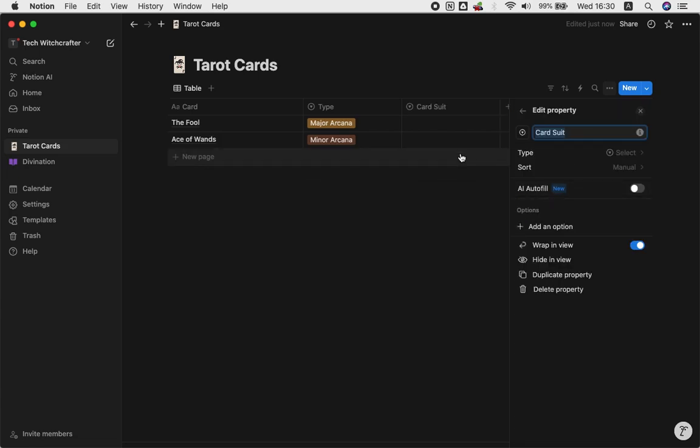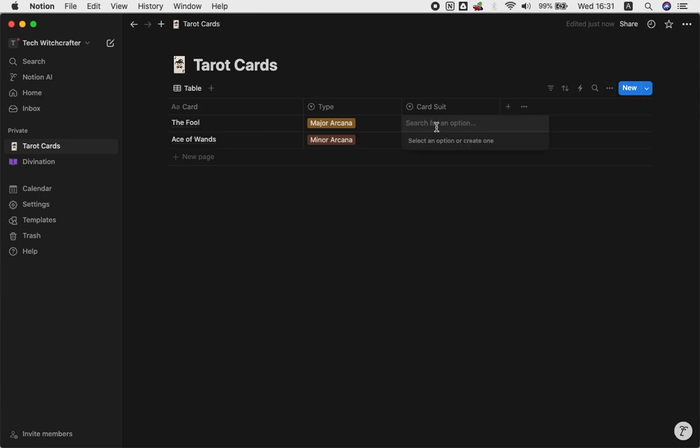Thank you very much. And a card suit, and I'm going to call here, I like to think of the major arcana as the spirit suit, and the other ones are the other elements. So this one is the wands, which would be fire, but you can do whatever you want.